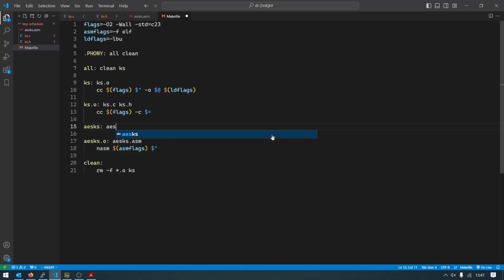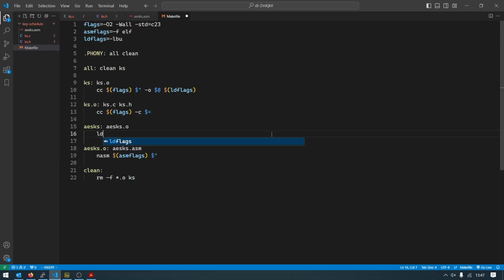And our dependency is AES KS.o. And we're going to run ld input file -o output file, like so.